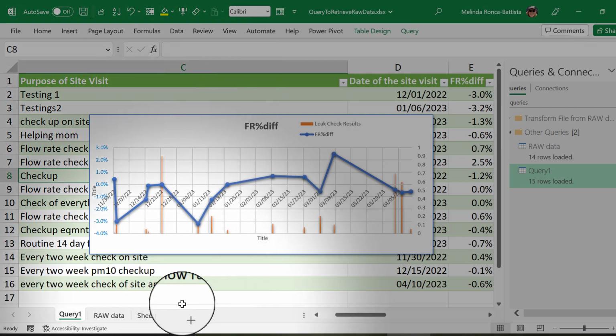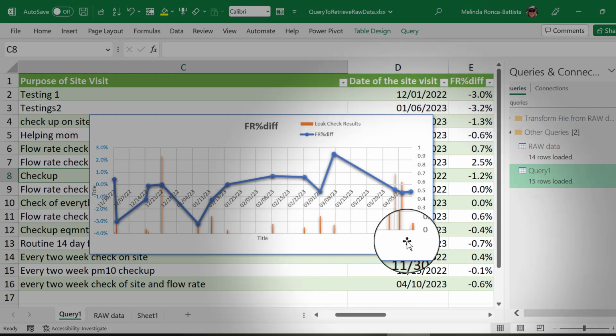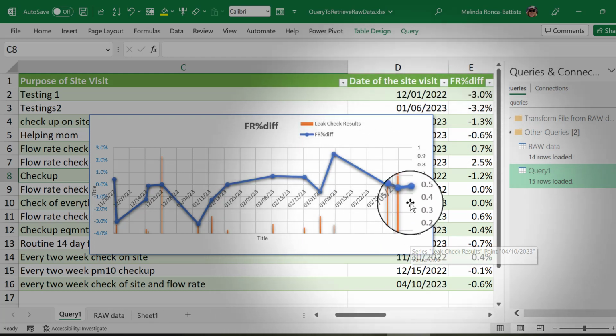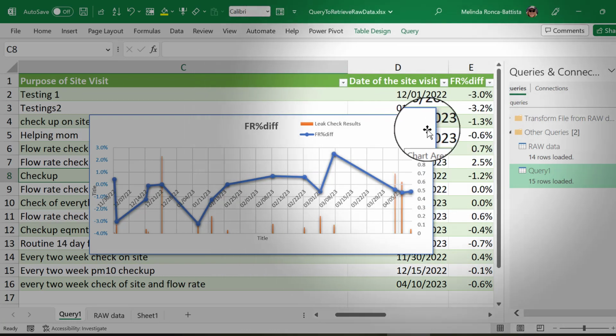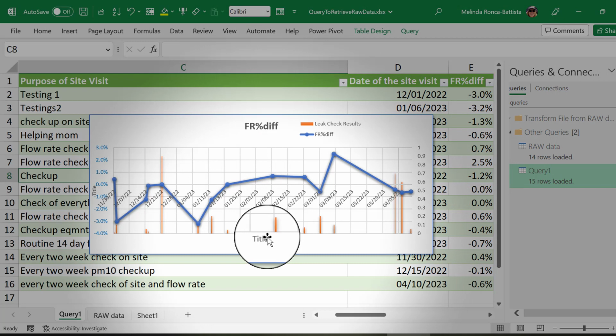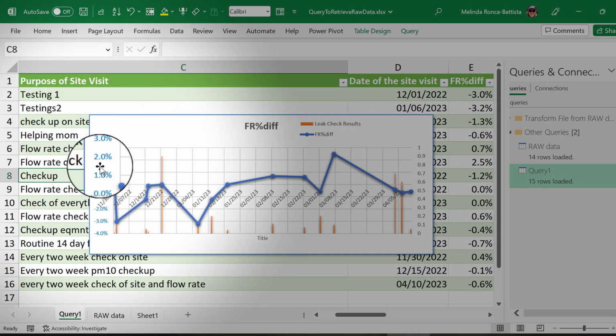It added the check that I just downloaded and copied into the raw data file, and then it added this data point over here. Now there's more that we could do to customize the chart, including we can make a title for the chart, and we probably should identify these axes.